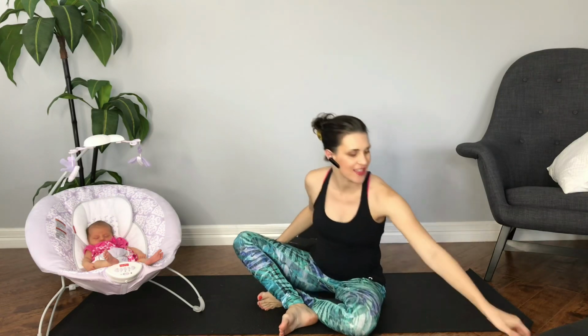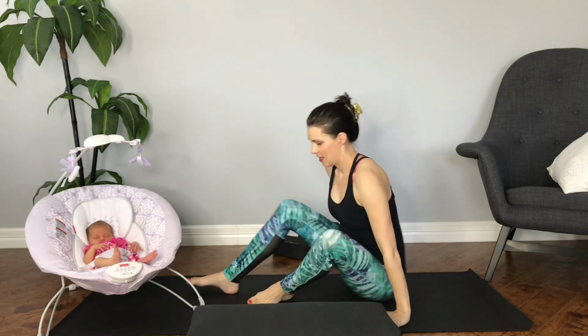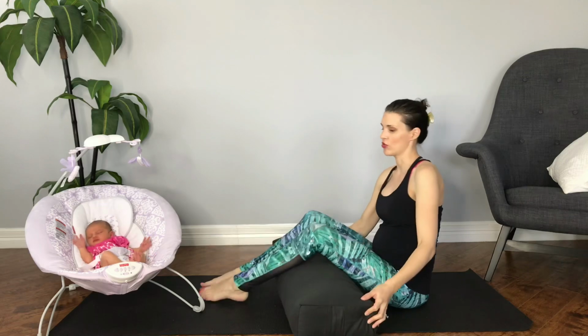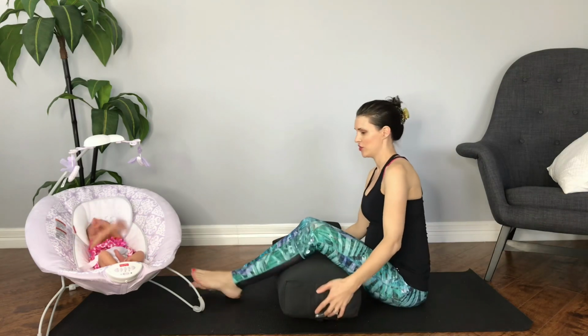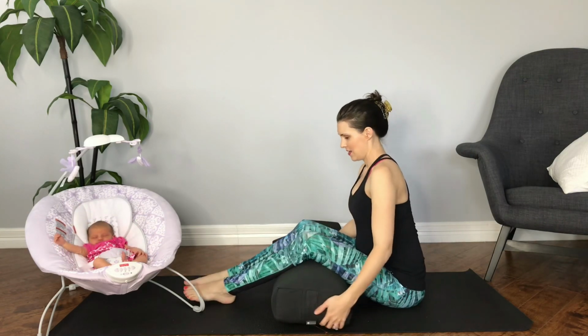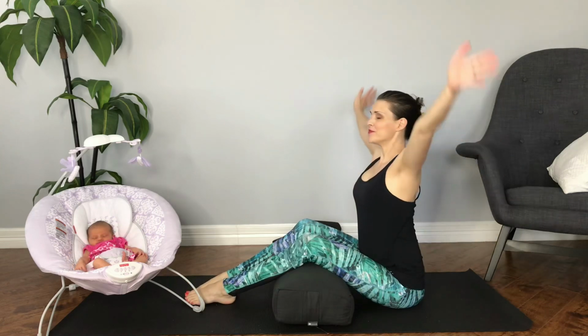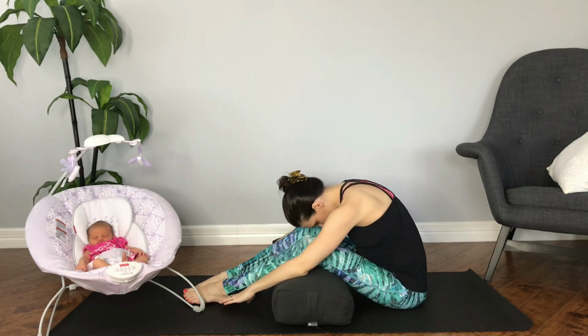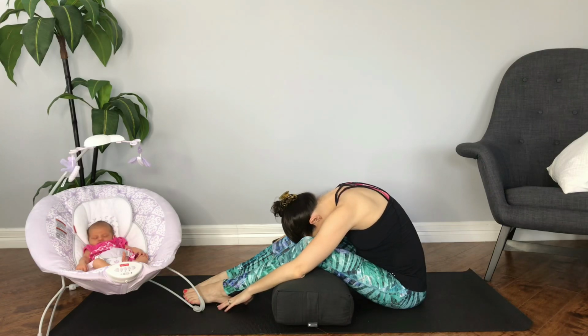From here, we're going to move into a forward fold, putting a blanket or pillow or a bolster underneath our knees. You can grab whatever you're going to put underneath and scooch back. And so I'm going to put the bolsters underneath my knees here. So the goal is not to stretch out the hamstrings, but to stretch out the back. And I'm going to inhale up. And then exhale. You can fold over and just release your head towards your knees. And so you're really trying to stretch out your upper back.